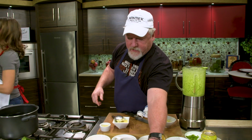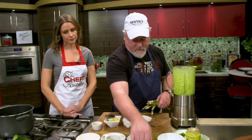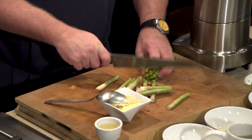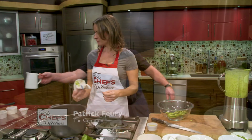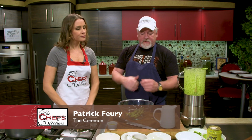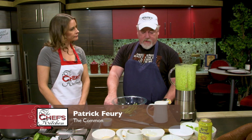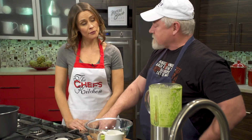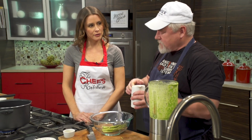Then the next thing, a little bit as a garnish for our salad as well, is we want to get some asparagus. And, you know, you always like to have a little bit of texture. And then what we're going to do is a little bit of tempura. Oh, okay. So the tempura that I have is cornstarch, potato starch, flour. Wow. And then I just have baking powder, and then just a little bit of beer as well. Oh, nice. So you can get those bubbles. Yeah, you can use club soda or something like that.